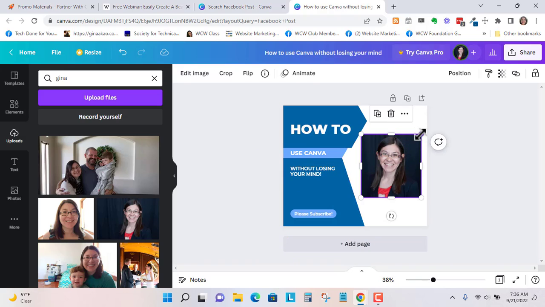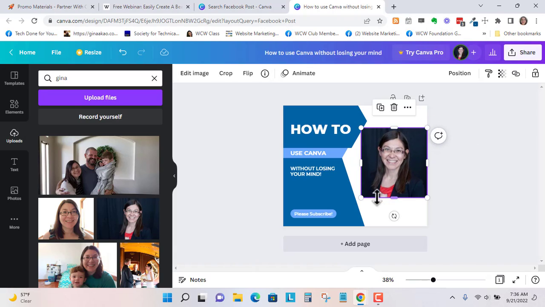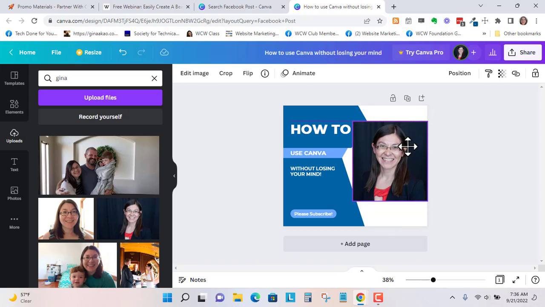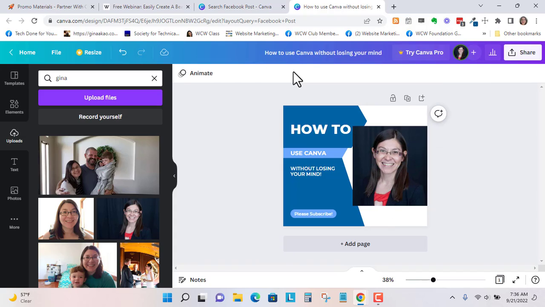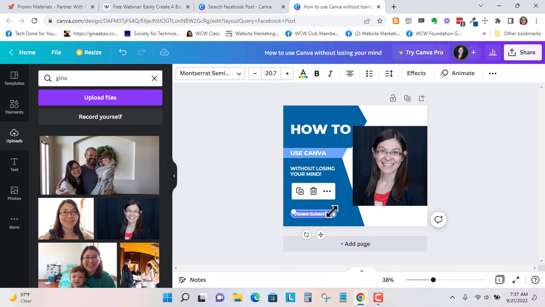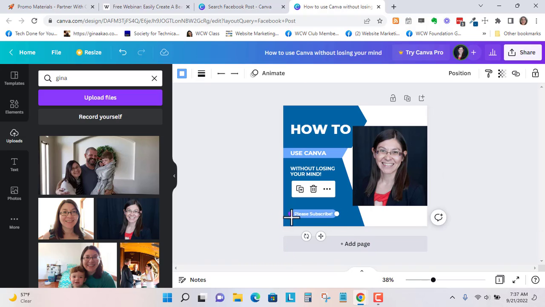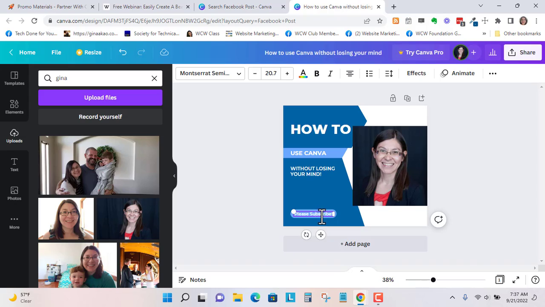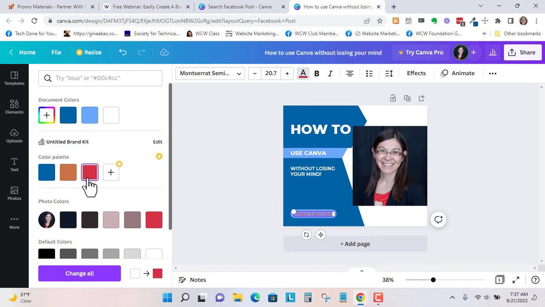Okay, so I actually liked this a little bit bigger, and maybe overlap is okay. All right. And when you drag these, it gives you little lines that help you center things, and that's really helpful. So I'd like to make the least amount of modifications that I have to, because when I'm doing this, I don't like to spend a huge amount of time. So I'll kind of click where I want to click. Sometimes I'll change colors. Sometimes I won't.